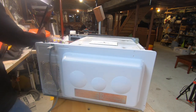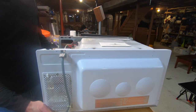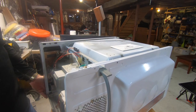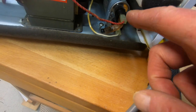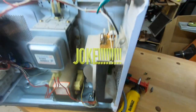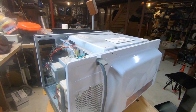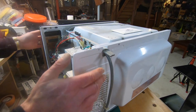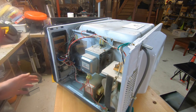So it's top. So the first thing I always do is I stick my tongue right on the capacitor over there. Half my tongue goes on the top and half goes on the bottom. But seriously, you don't want to touch that until you discharge it because it still has voltage. So I'm hoping it's something nice and easy.